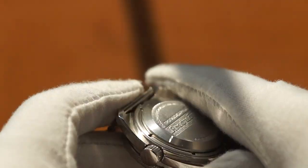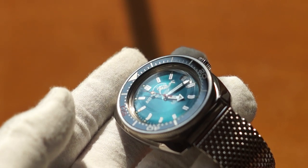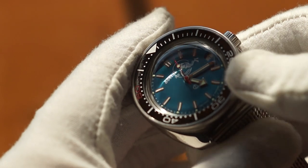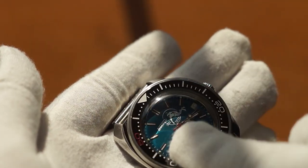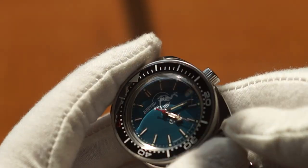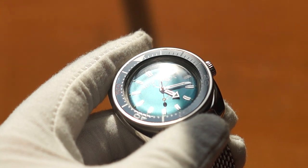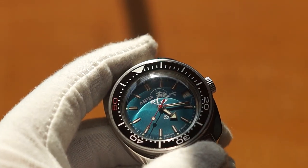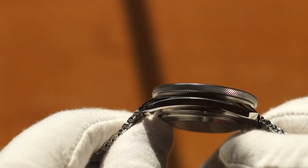Similarly, the crystal is a lucite acrylic crystal, about three millimeters thick — roughly twice as thick as a standard crystal from the 60s. As you go deeper, pressure pushes against the slightly domed crystal, causing it to flatten slightly and push tighter around the gasket. So the deeper you go, the tighter both the case back seal and the crystal seal become. This is a dive watch tried and tested to 200 meters and beyond — it's very rare to see an Amphibia that leaks, which is amazing for a watch under a hundred dollars.